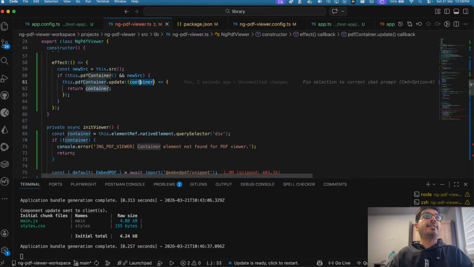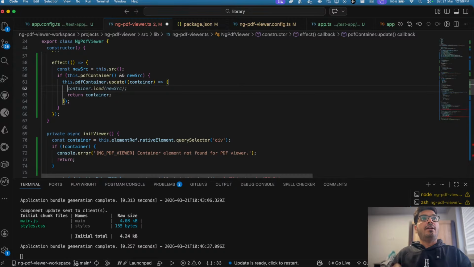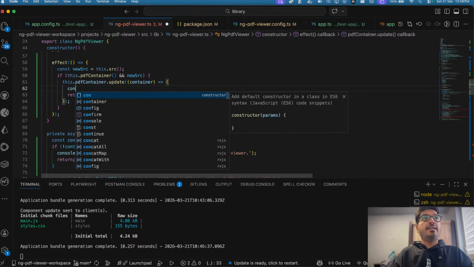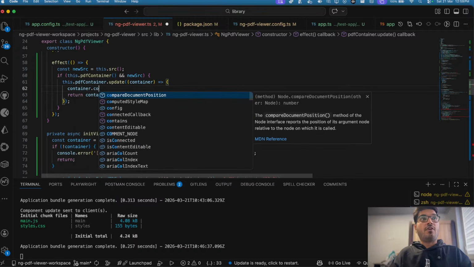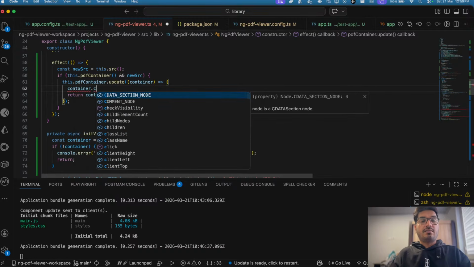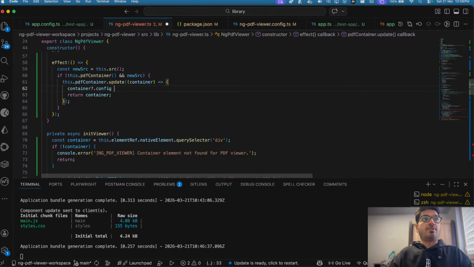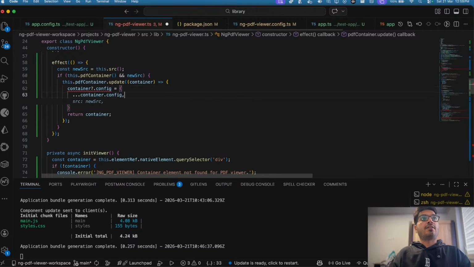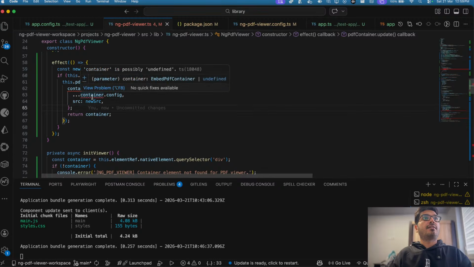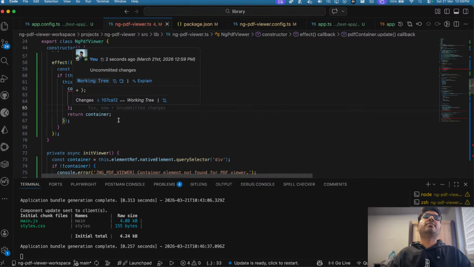So now we have the existing container which we want to update. Cool. Now what I need to do is change the container. So we have container dot config, which we can change to container dot config and new src. Right.